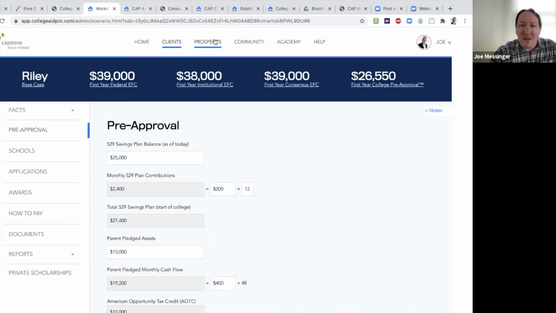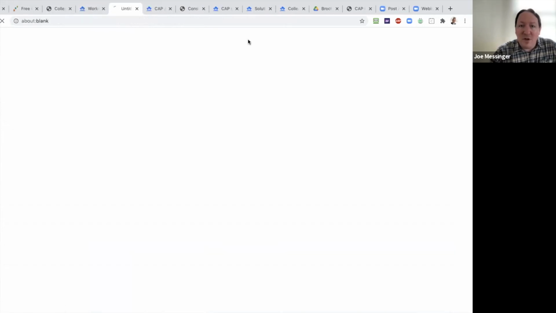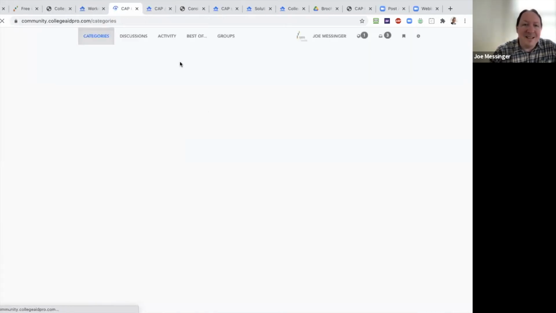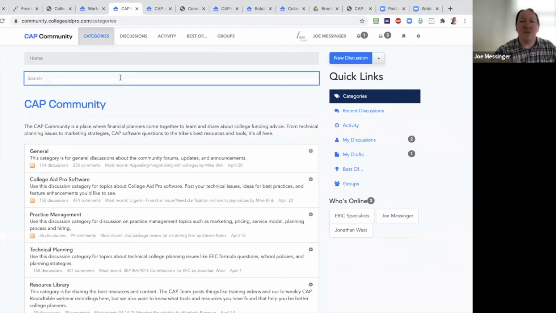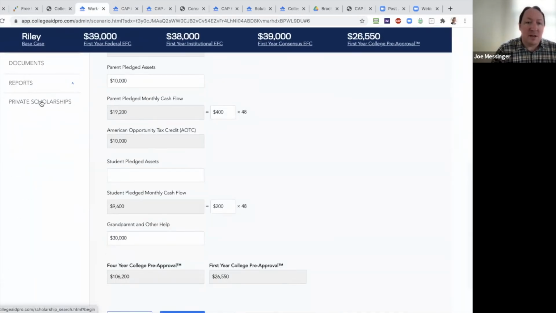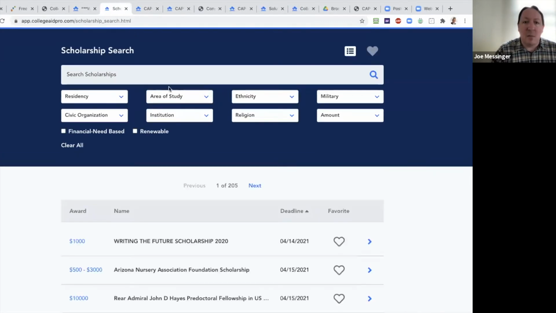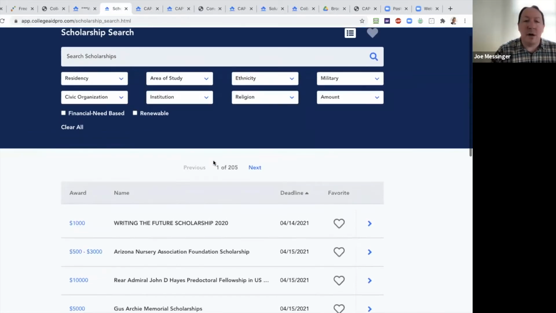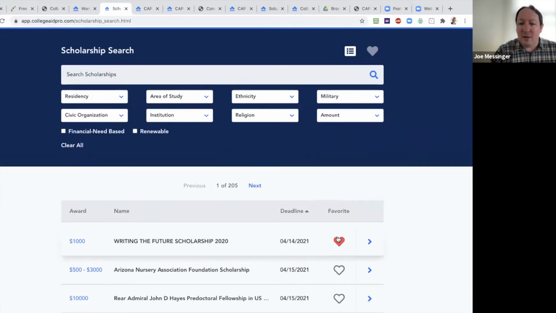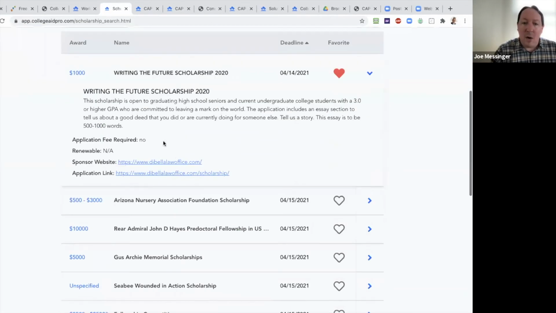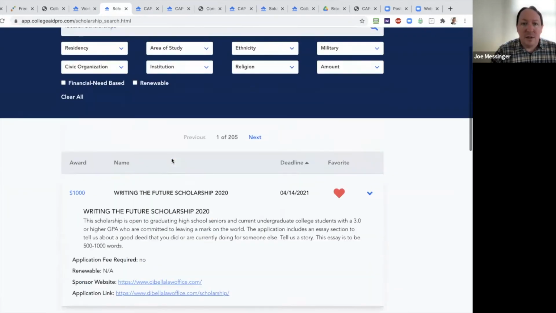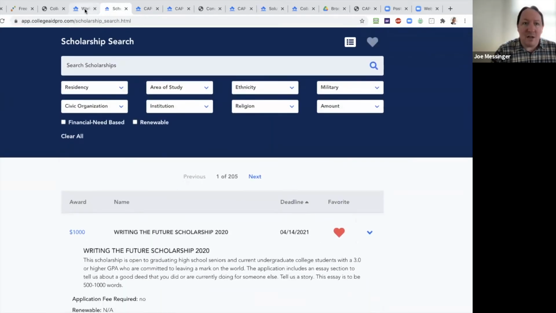But even before we get there, I wanted to share a little bit of information on what we've continued to build out, this think tank in the community. This is financial aid appeal season. Some of the cooler things people love to talk about that we hear: private scholarships, right? That's one. So guess what? New feature, we built out a private scholarship search. That's thing number one. You can go and search, and there's no spam here. You can save your favorites, right? So you say, I want this one and this one. I want to learn a bit more. I want to go to the website. You can do private scholarships. Pretty cool. Right inside of the College Aid Pro family portal.